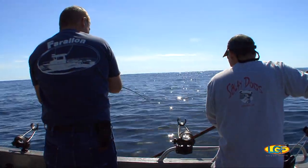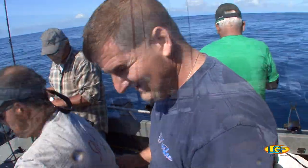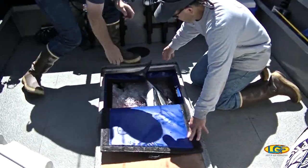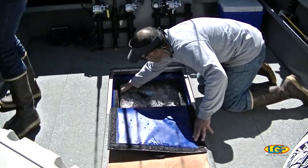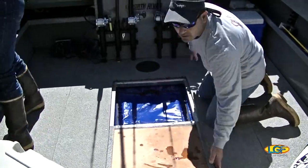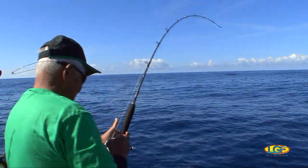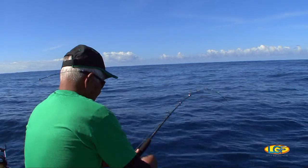Wind and pump, wind and pump. Oh, that's a big fish. Yeah. Holy smoke. Uh-oh, belly shot. Mike, right on that. Nice. Right on. On the scoreboard. That's a big fish. He doesn't want to come up.